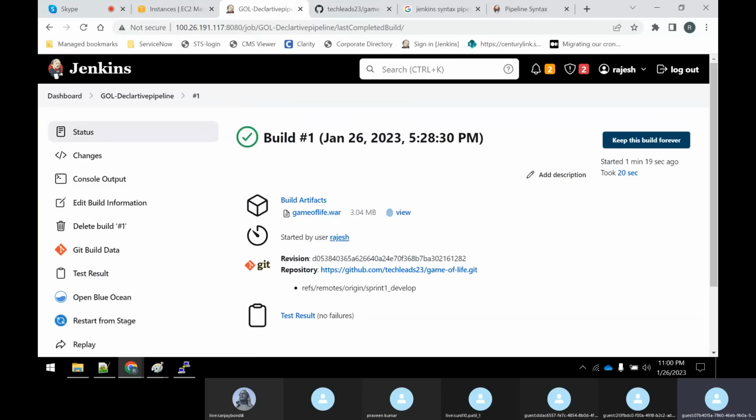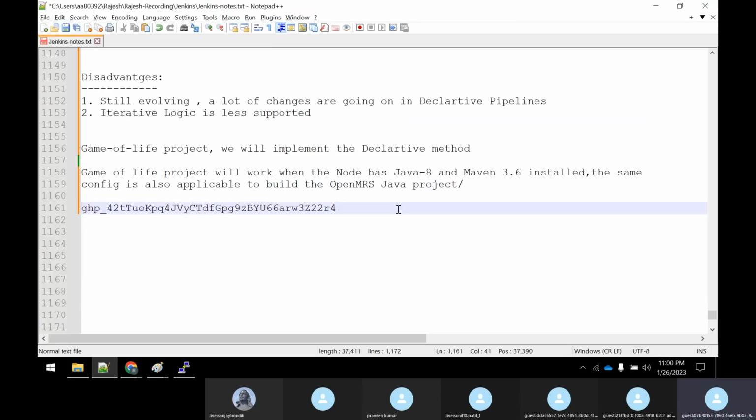Clear? So now I have written it. I can go with writing a Spring Pet Clinic, but I will not write it now. I will leave it to you to write a declarative pipeline for building a Spring Pet Clinic project. In the next class, when we start, I will be showing you the declarative pipeline for the Spring Pet Clinic as well as OpenMRS. But I would request you to write your own declarative pipeline. Once you write it, you can even post it in our WhatsApp group so that I'll get to know what exactly you have written. Okay, guys. So that is a task for you.